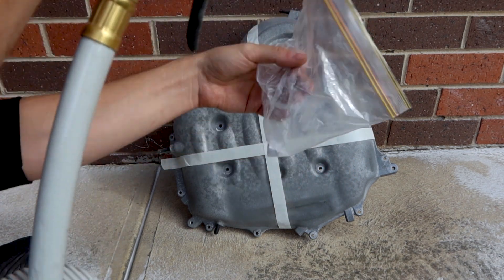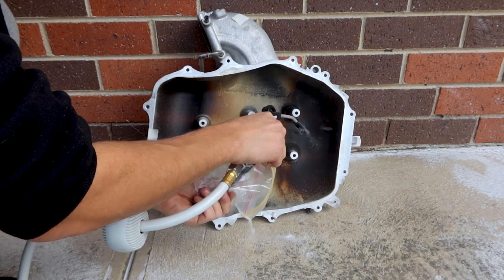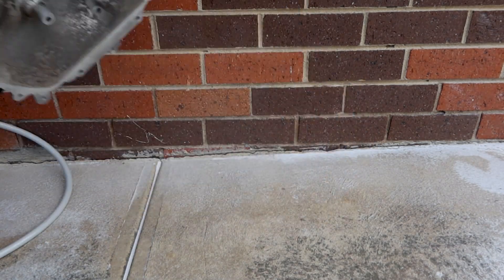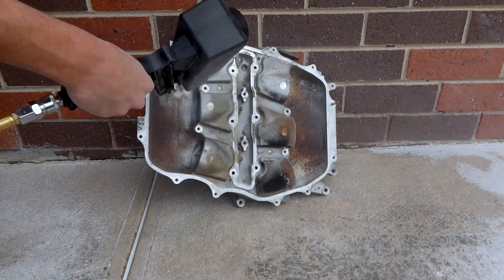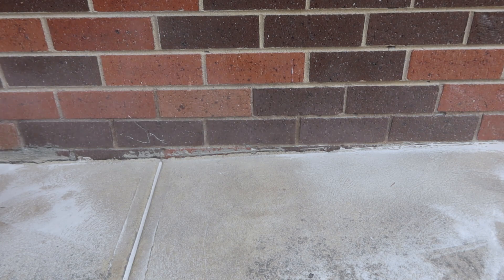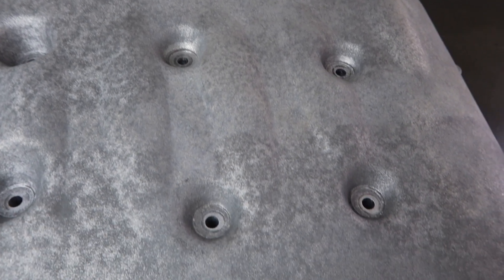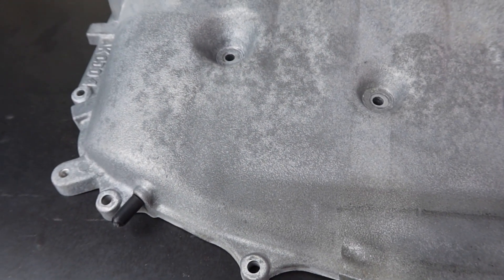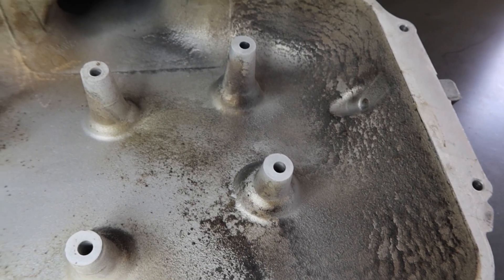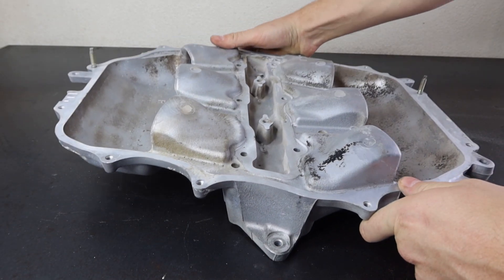So we can basically even tell from there that the difference between the two was almost negligible. However the commercial blaster did release a lot more media than what my one did but it was also controllable via the valve. As I also suspected might happen, the commercial blasting media did have a bit of a tougher time actually making it through the outlet. This could be easily rectified by having a larger vacuum hose and actually making the unit itself larger, in which case I'm fully confident it would be as proficient as the commercial one in flowing the media. That said, when using the bicarb soda they were much more on par with one another, but in reality the main problem with both of them was just that they're not the right tool for this job. Having a closer look at the side-by-side comparison we can see that the difference between the two units and the two different type of media is basically negligible. Whilst the commercial one was a bit quicker at removing a lot of the grime it was also flowing a lot more of the media. In the video you just watched I used basically half of that five kilo container to get the manifolds to this point and for the mess it made, the time it took, and the amount of media that I went through, I stand by my reasoning that it was probably not the right tool for this job.